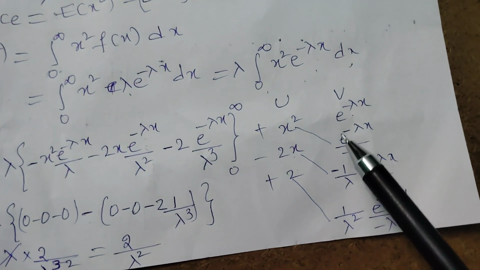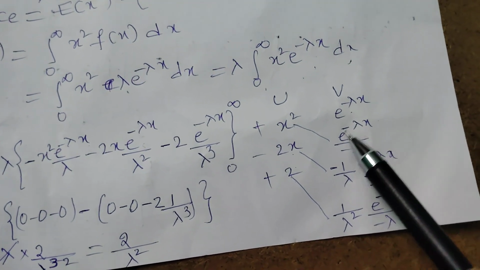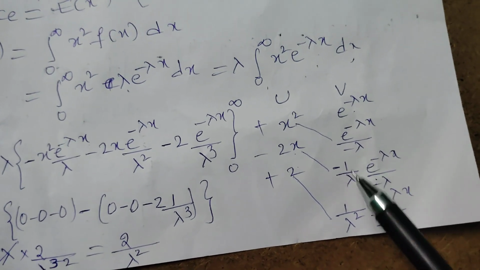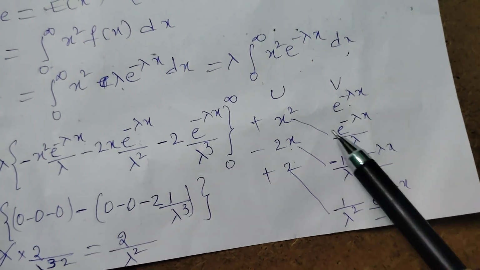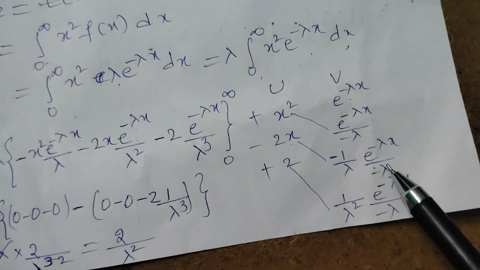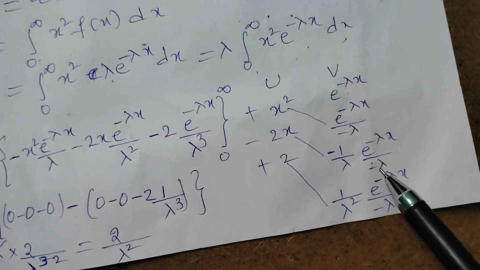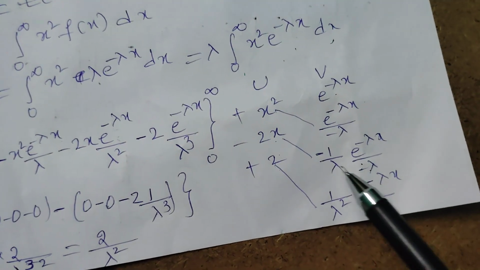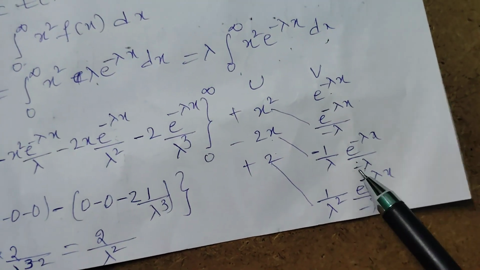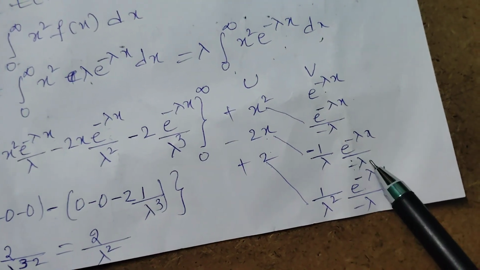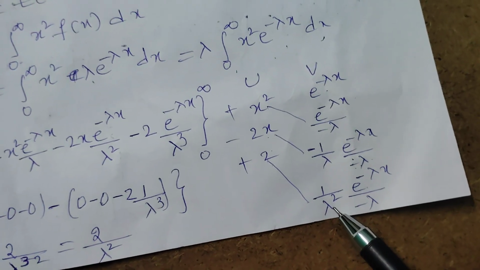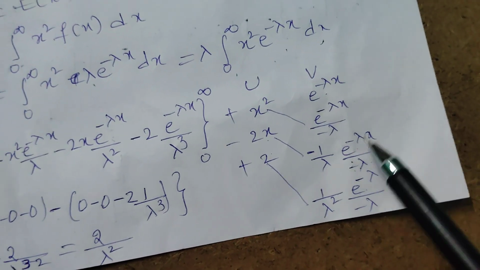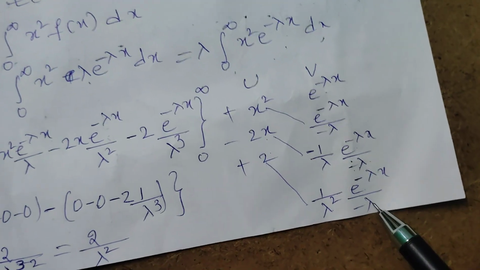Okay, here again we need to do integration for this value. That means 1 by minus lambda is constant, right, outside minus 1 by lambda. Again for e power minus lambda x, e power minus lambda x by minus lambda. Okay, 2 times integration over. That means one more time required. So now for this, what is constant value? Minus minus get cancel, lambda into lambda, lambda square. 1 by lambda square is constant. I written outside. Now e power minus lambda x, again e power minus lambda x by minus lambda.